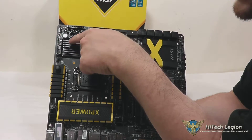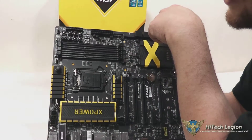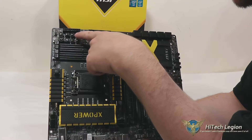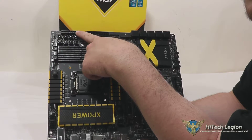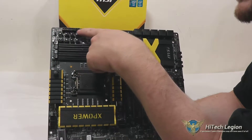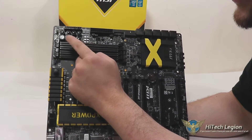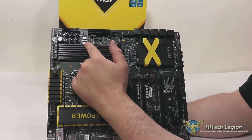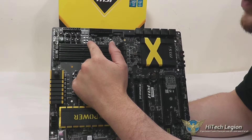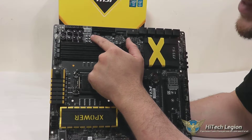We do have a lot of controls up here for our OC Genie, our power button, a reset button, a plus and minus for upping your BCLK, and a plus and minus for upping your CPU ratio. We also have V-checkpoints here — there are little wires included in the accessory kit that allow you to plug into this, and you have three grounds, so you can connect three multimeters into this to monitor all your voltages while you're doing your overclocking. You've got three little dip switches here. One of them is for slow mode, which will knock down the CPU ratio and voltage so you can boot into Windows, and then flip it back so whatever you set in your BIOS will come back. You also have an OC switch and a BCLK step switch.